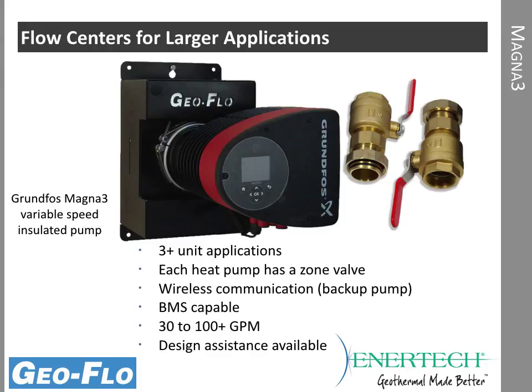On larger systems, we have the same capabilities with a little bit different variable speed technology. This happens to be the Magna III, and it's an insulated cabinet. So this is a sheet metal box with insulation so we don't get condensation at low temperatures. It also has isolation valves that are shipped with it. And then this pump has built-in controls.